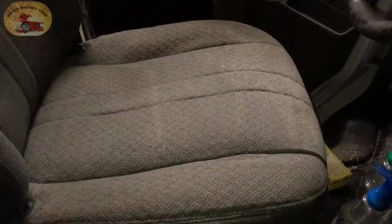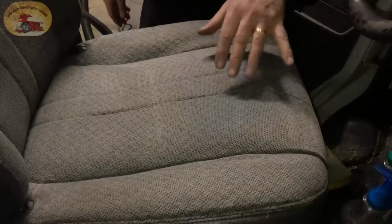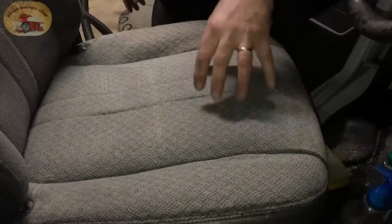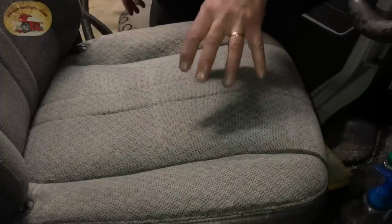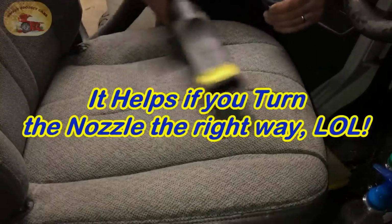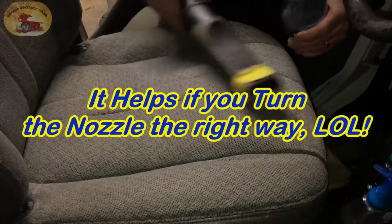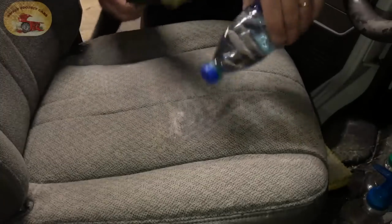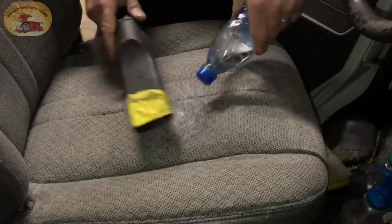Alright, we let it set another 20 minutes. The seat was in horrible shape. You can see it's already starting to come about. Let's do the manual homemade extractor, and then we'll go to the machine just to finish it up. Headsets, adjust your volume. Now watch how good this works. I'll just stay right in this area right here. Of course it was real dirty there. Turn it around the right way.